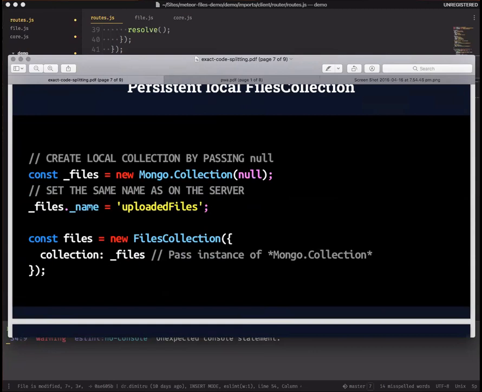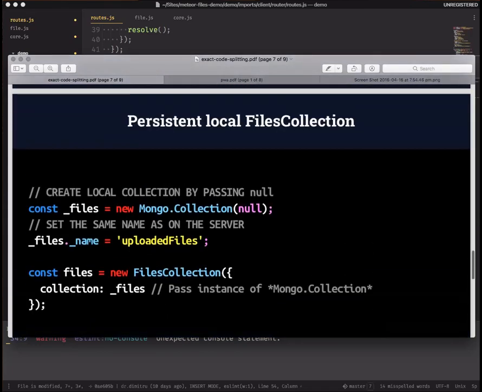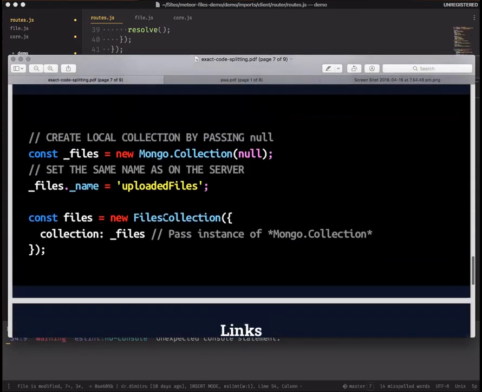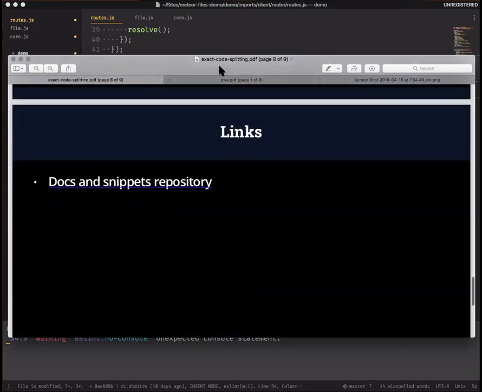But since we don't need any publications to be live in this application, but we still need reactivity and methods and hooks of the files collection, that's why we wrap it into the local collection, which is detached. And yes, this is a little trick, probably will be useful.